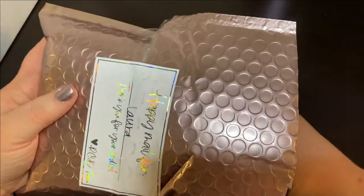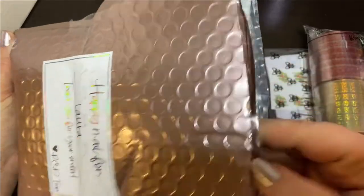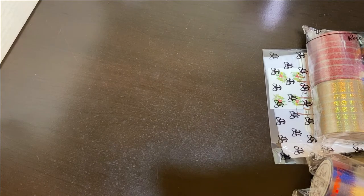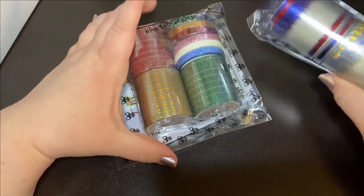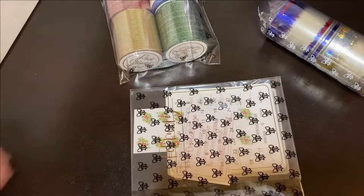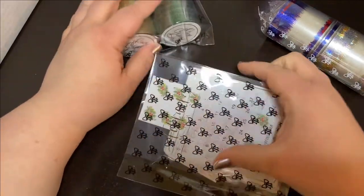It kind of sucked. Okay, this is an order from Rose Colored Daze, obviously. And I'm really, really hyper. Oh my God. And she had a sale, I don't know, a New Year's sale? Let's see what my order was. I ordered on Christmas Eve, so totally kidding. I ordered so much, you guys. Let's see.